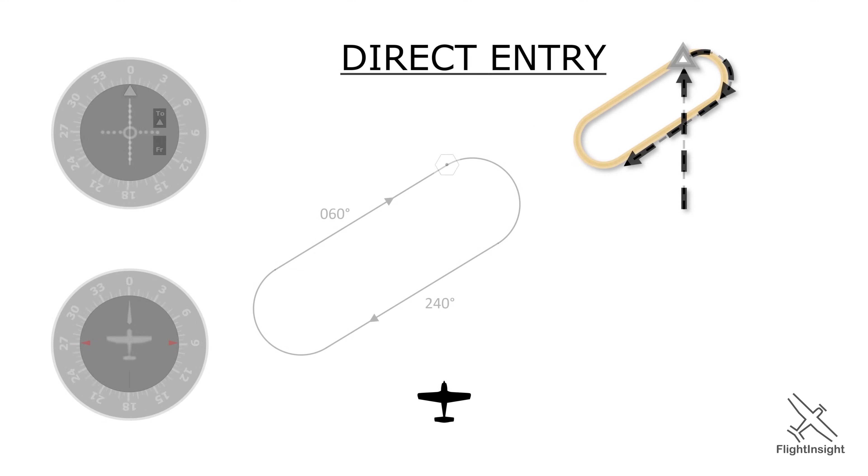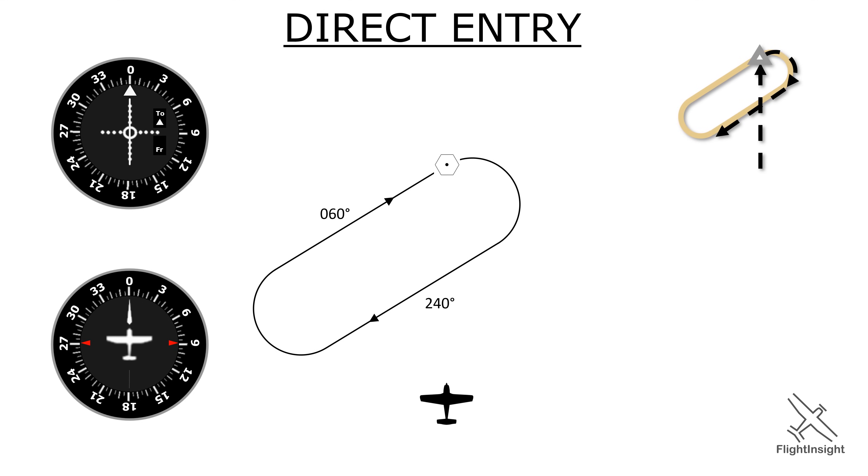Let's see what this looks like on our instruments. We'll start out flying towards the station on our 360 heading, keeping the needle centered and the flag pointing TO. When we get station passage and the flag goes away, we'll start our five T's, first with turn toward the outbound course of 240.